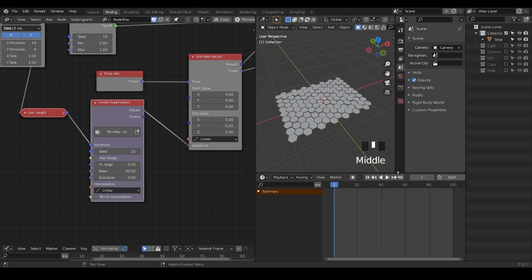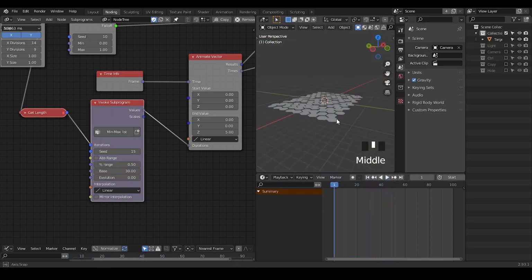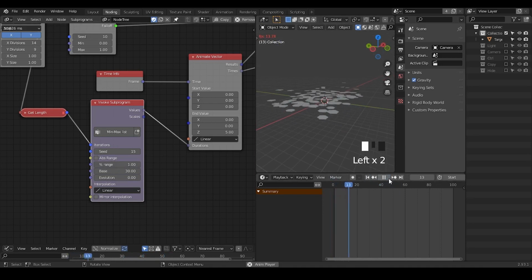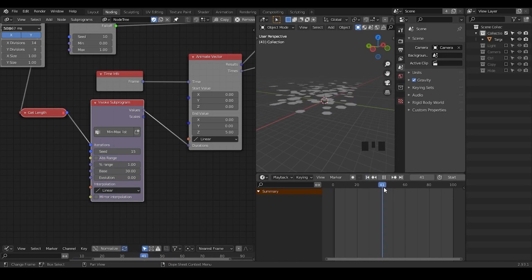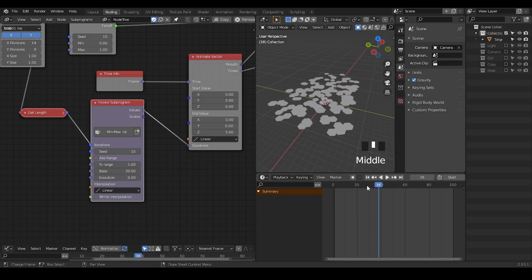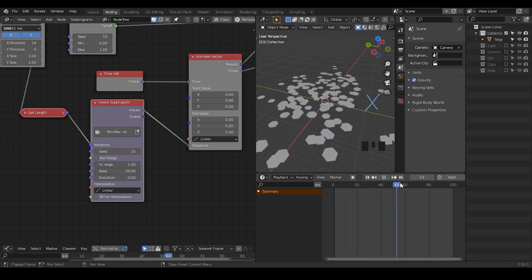So we can actually just preview the first part of the animation. The duration, let's just hit that one. You can see some of the stuff already start to move on X and Y. Some of the hexagons are still trying to lift up. It might not be very obvious, but anyway, it doesn't really matter.